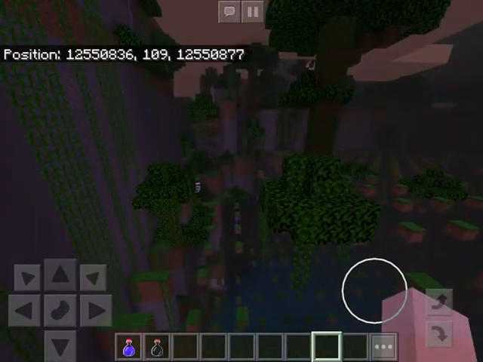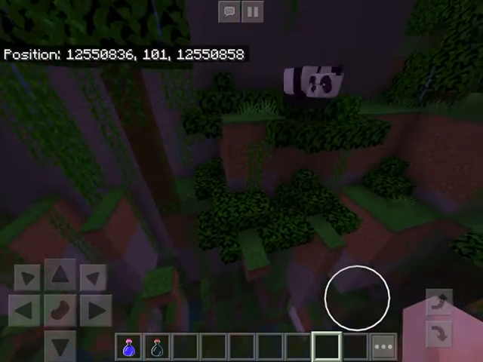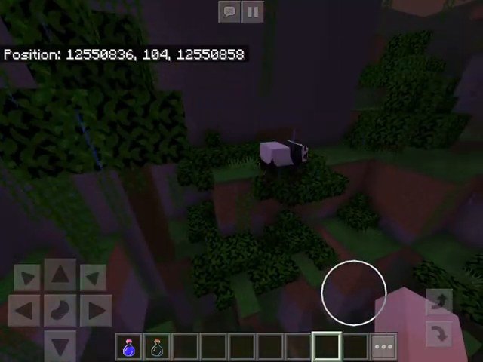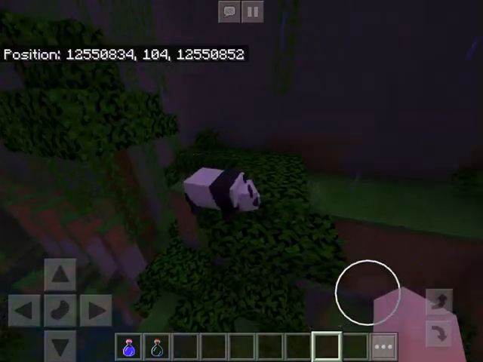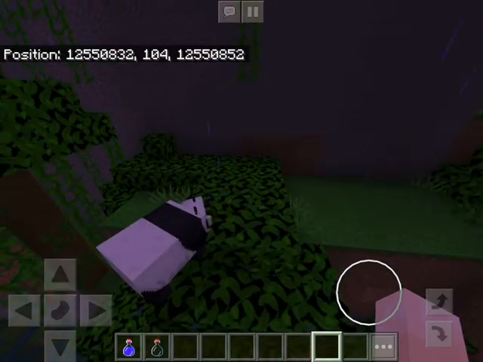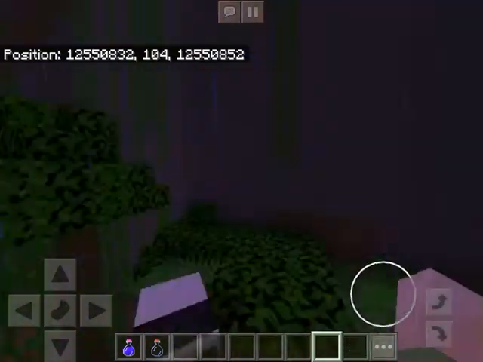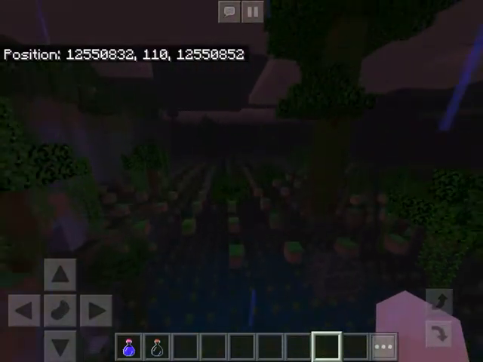Also, what you see over here is a panda bear in the Fallens. As I said before, the biomes will join in with the Fallens. So here we have a panda bear right here. Welcome to Panda Bear Island! Yeah, we found Panda Bear Island mixed in the Fallens. Okay, let's move on.